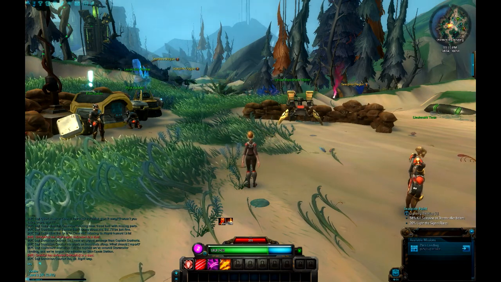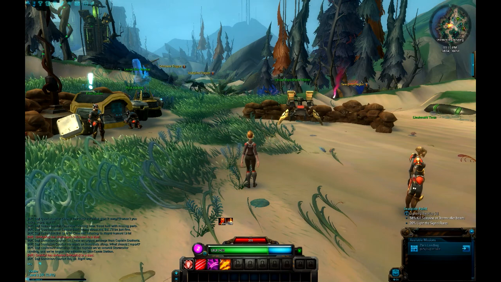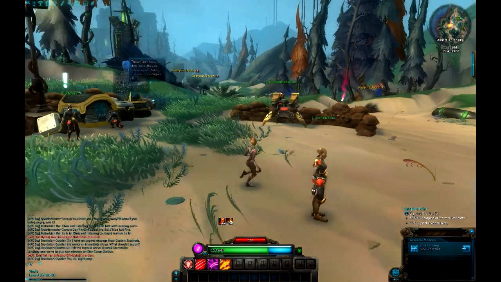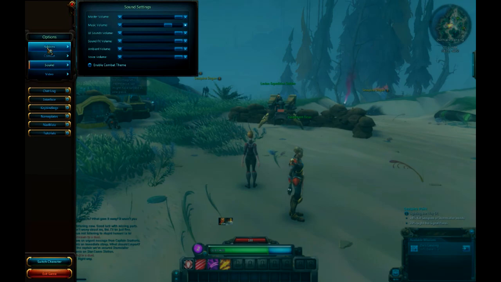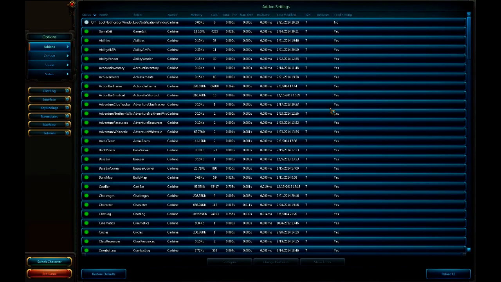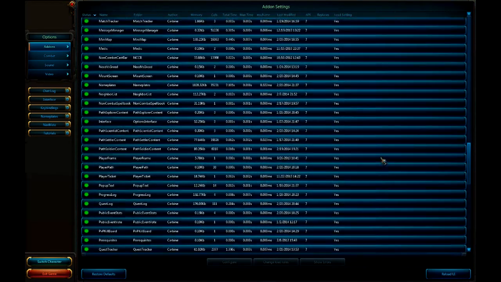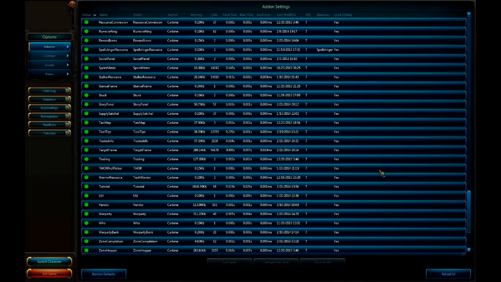And you can then download add-ons from websites like curse.com, and you can copy them and extract the zip files directly in there. Or you can do it automatically with something like the Curse client from curse.com. They do WildStar add-ons. They've got a nice system that lets you manage it automatically. It's really nice. I like it. I don't see why people complain about a few ads. They've got to pay the bills.